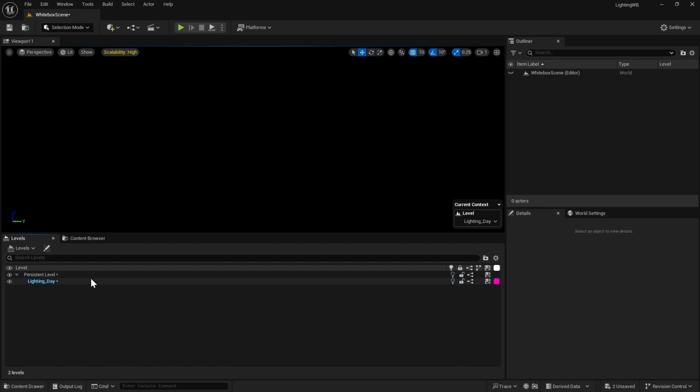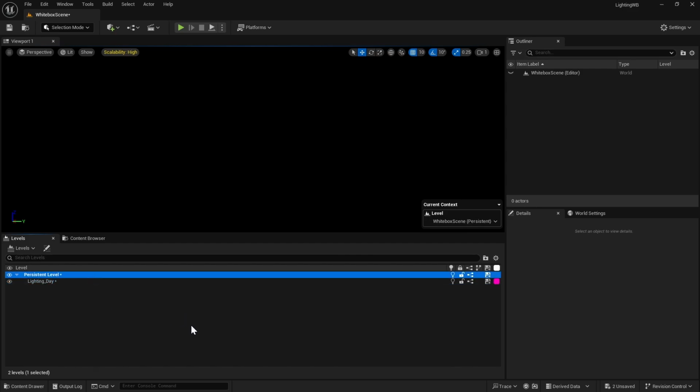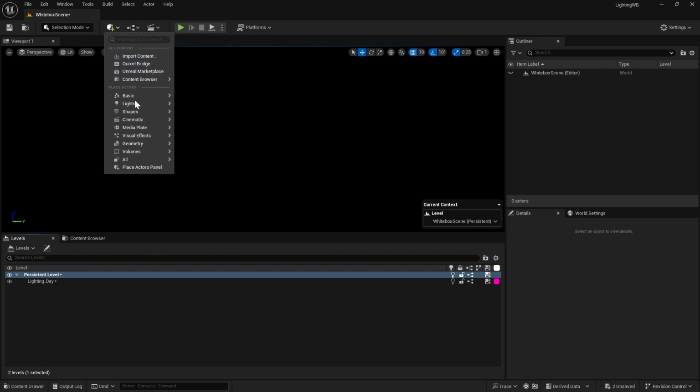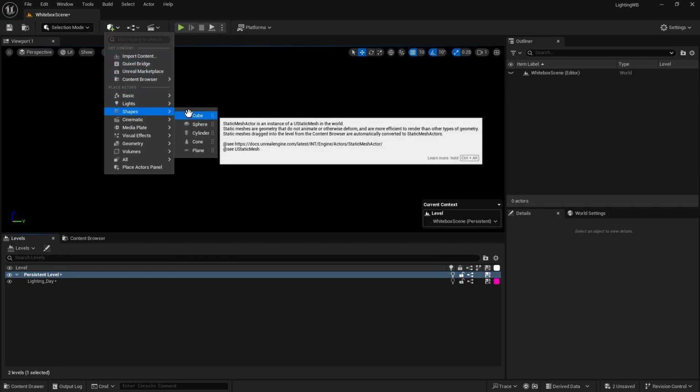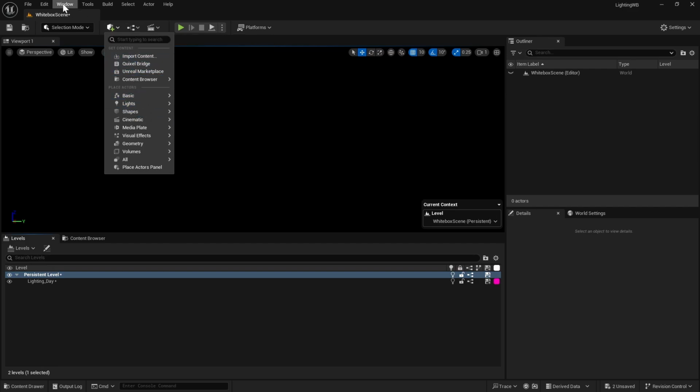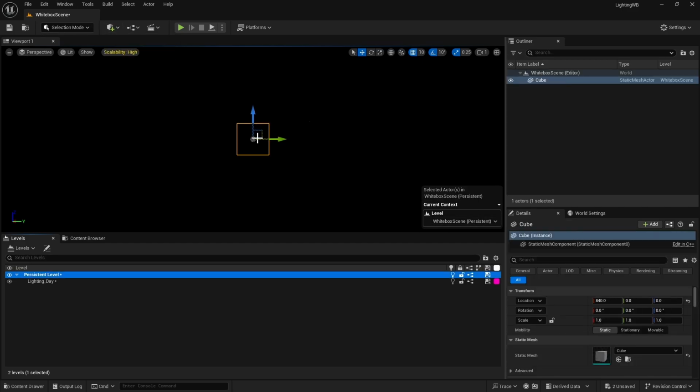Okay, so we're going to go back to the persistent level, and let's just add a cube, under the little plus, shapes, cube. And we are in a completely dark scene. See the grid. The other thing that's useful to do is have in your outliner this tab that shows what level you're in.